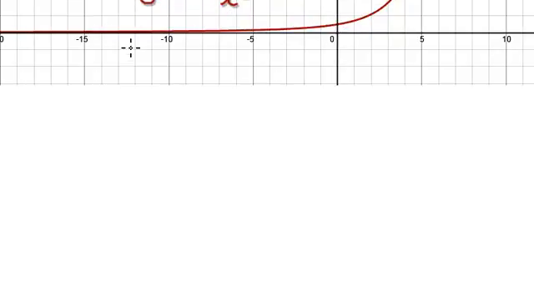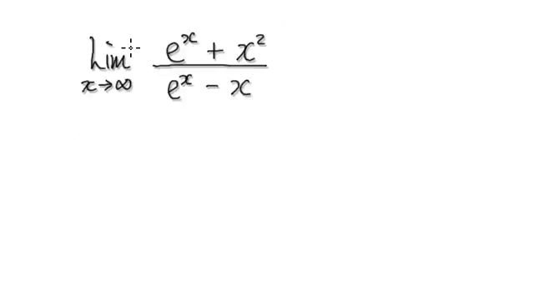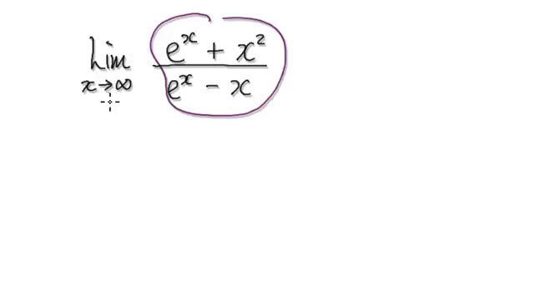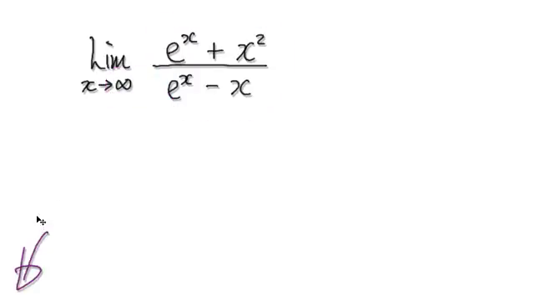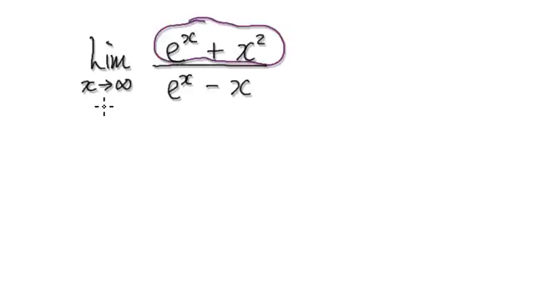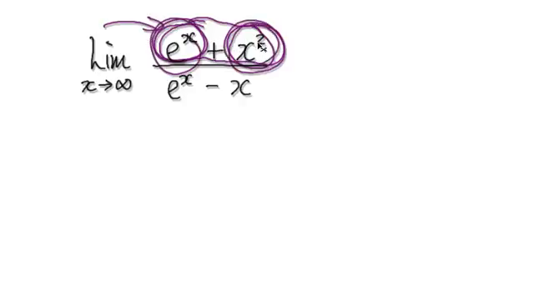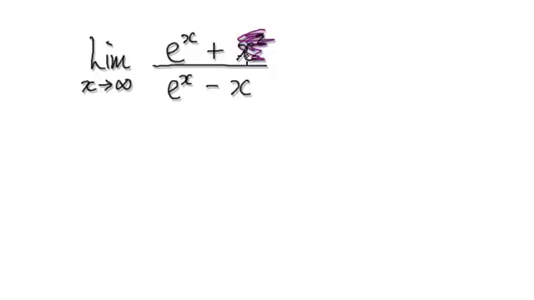So next question. Find the limit of this as x tends to infinity. So press pause and have a go. Okay, this one's actually quite straightforward, because imagine this as being one bubble here. As x tends to infinity, you've got one thing plus another thing. Well, this thing here is going to be massive in comparison to this x squared here. So you can pretty much ignore this thing here.